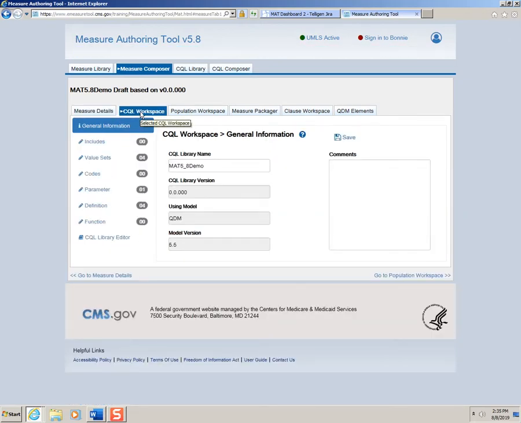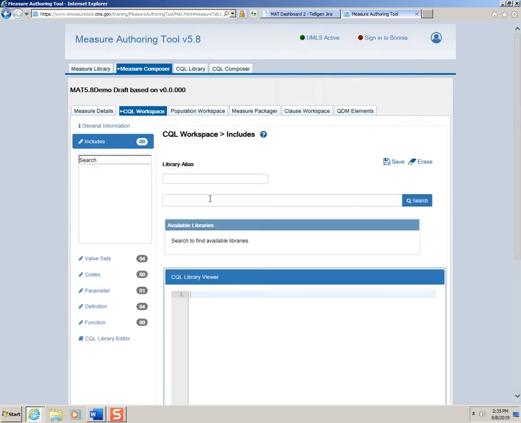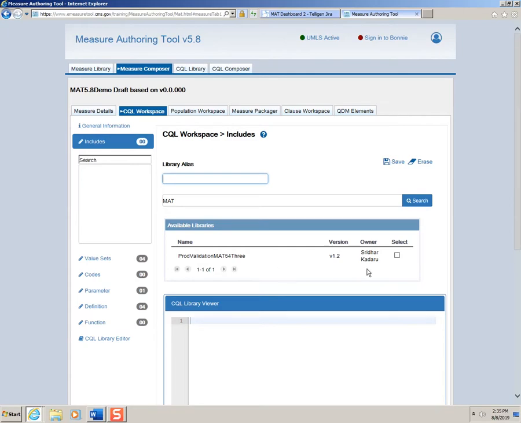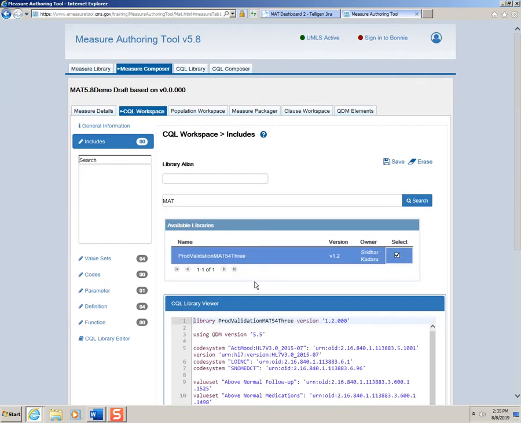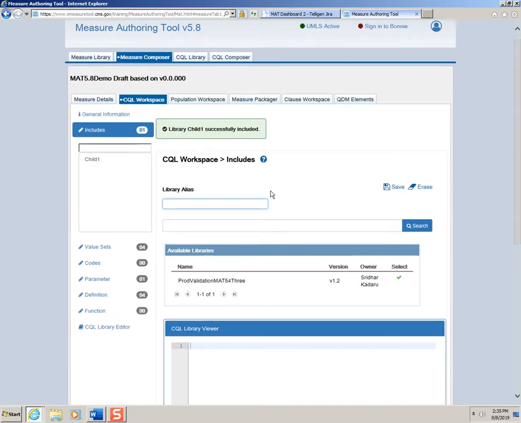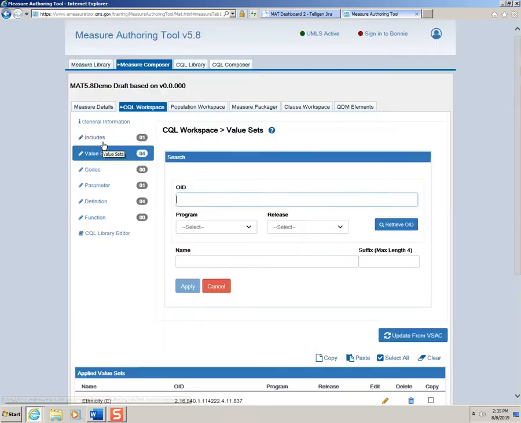We would then go to the CQL workspace, and if I wanted to include any of the libraries, let's search. I'm going to click that one, give it an alias. I would do that here in the Include section, just like always. Value sets would need to be included in here.